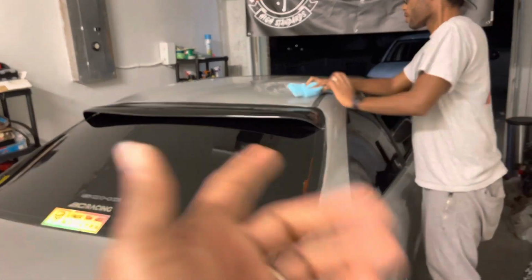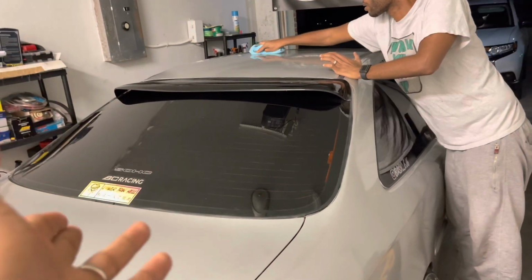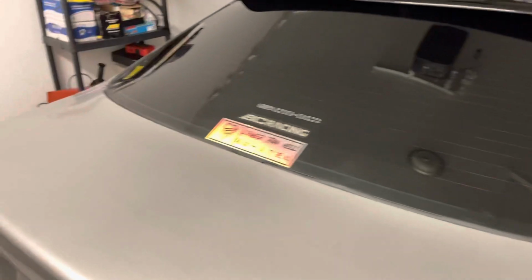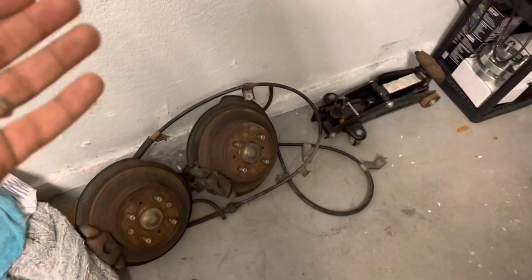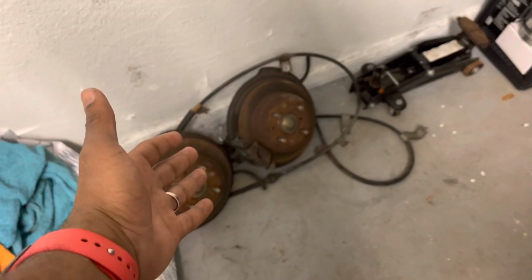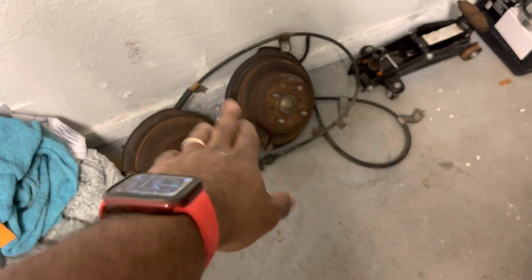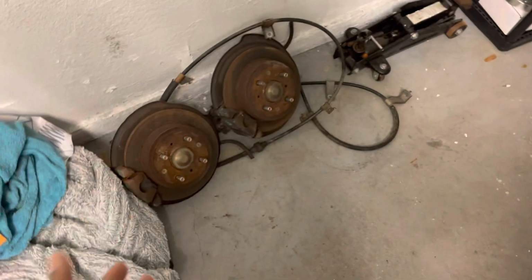So what I'm gonna do is, before we show you the car, I'm gonna let you guys know what we have. Take you over here. We've talked about it on the channel before. Finally gonna pull the trigger on it. Rear disc conversion. So I picked up the calipers, the rotors, the shield, the lines.